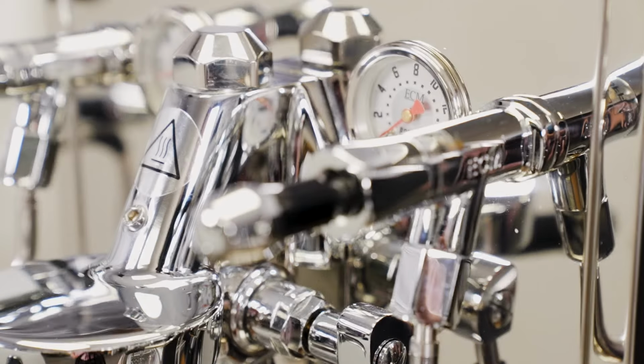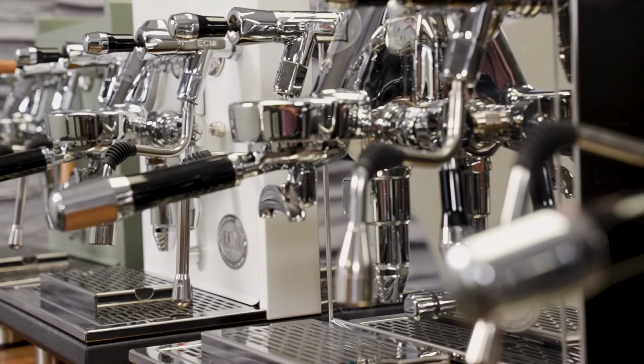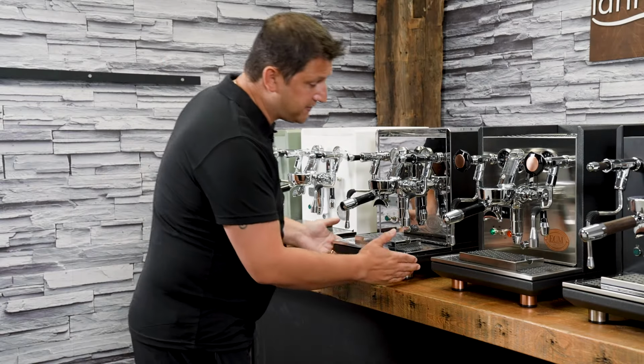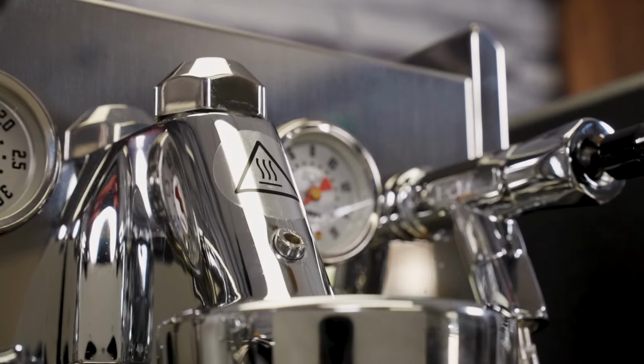The one in the middle is, of course, the classic chrome Synckronika. So this is chrome sides and back, and of course in the front, it's got the anthracite base like they all do. And this is the machine that started it all, the chrome.